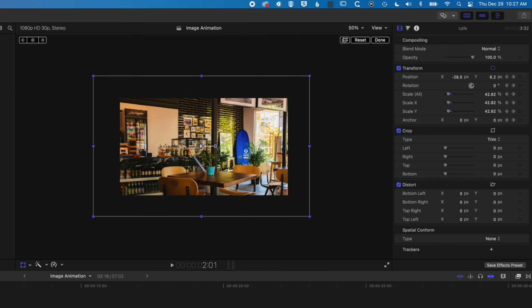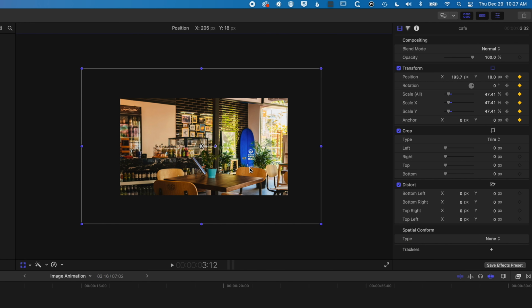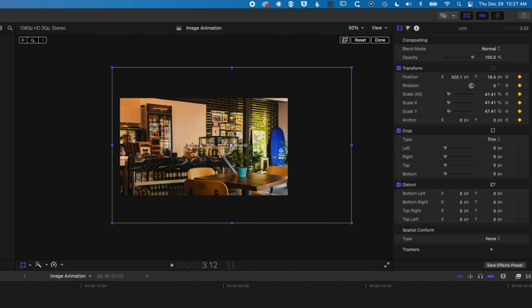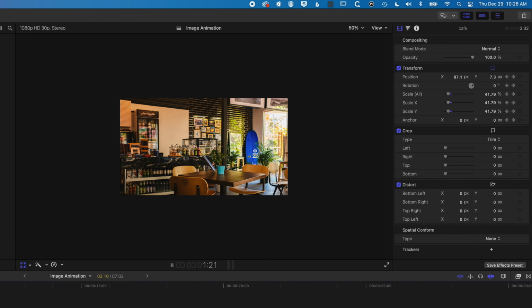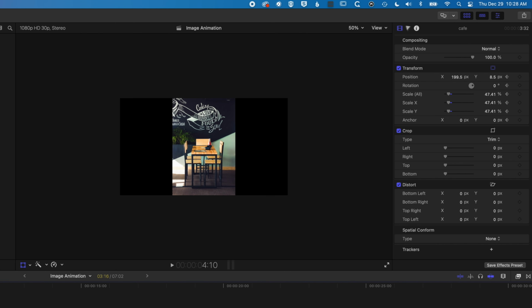And if we come to this last keyframe here, and actually I'm going to move this across as well so we can see that animation line, you can see that if I right click or control and click here, I can change this from smooth to linear. So essentially what that means is we're going to get acceleration or deceleration with this smooth option, or we're going to get a constant motion with the linear option. So if you're finding that your animations are kind of starting off a bit too slowly, then changing it to a linear animation may be what you want to do, and it will keep that nice smooth animation. Okay, so you can see we're zooming in, and there we go.